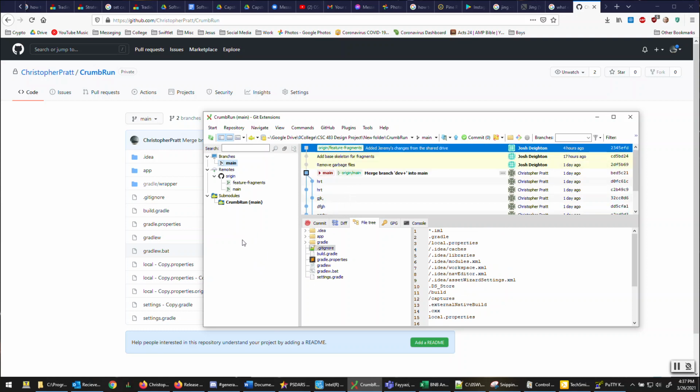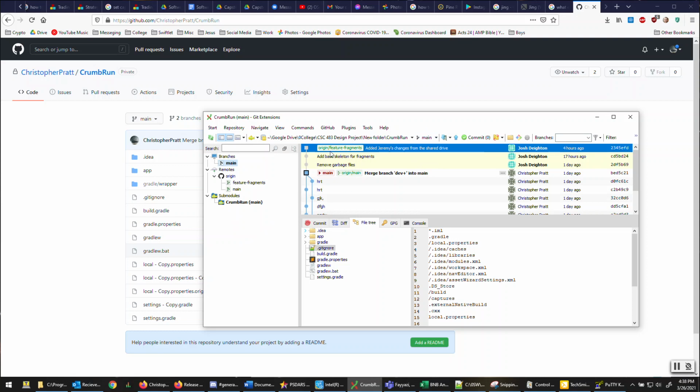That's fine. So what's interesting is you notice my branch is here, but Git Extensions knows there's been commits after me, and it didn't automatically update my code. So what I want to do now is pull. Now that I'm on the main branch, right? This is highlighted. This is very important. This is your branch that you're currently on. Right now, there's only one branch. There's going to be a bunch of them soon, though.